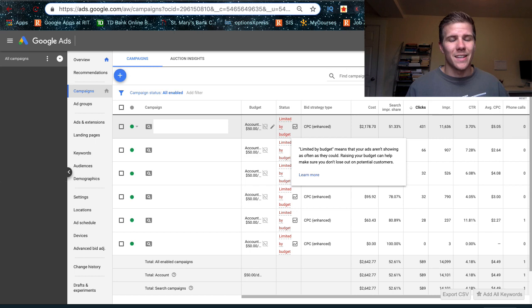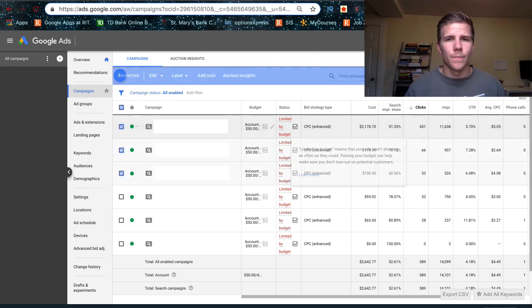So if this is the case, they could be limiting how much reach they're getting, and it may be the case where they need to increase their budget or decrease their bids and or shut off any sort of enhanced optimization feature and just switch to manual bidding. But for the most part, a good rule of thumb is their budget should be around 5 times higher than their average CPC, and you should be good in that case.